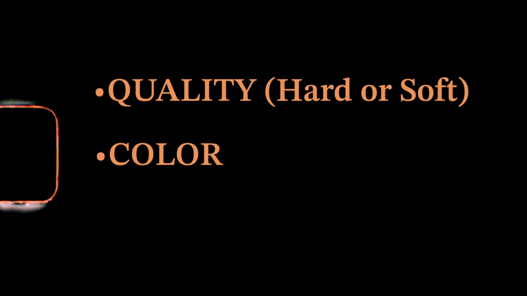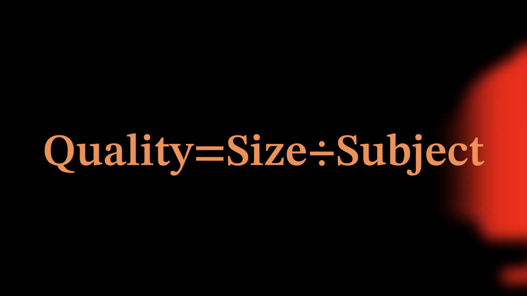Whenever we want to replicate or augment a light source, whatever that might be, we need to keep in mind three attributes of that source: the quality, the color, and the fall-off. The quality of a light is fundamentally determined by the size of the light source in relation to the subject it illuminates. The larger the light source, the softer the light appears. So, as we emulate or augment a light source, it's best to keep in mind how hard or soft that light source is in real life.